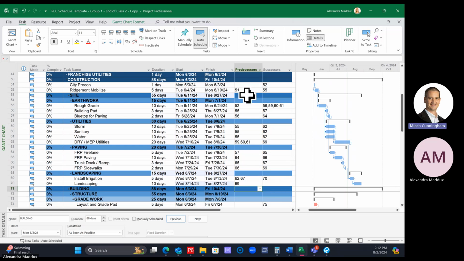If you have any numbers that are in the bold summary headings, delete them. That's what's going to mess it up. That's what's going to let you not tie things together, because it's saying that it's already tied into the chain or that you can't tie a task to itself. So if you have a summary task, it's basically overriding the logic of everything underneath it. So just delete it and put it on an activity instead.